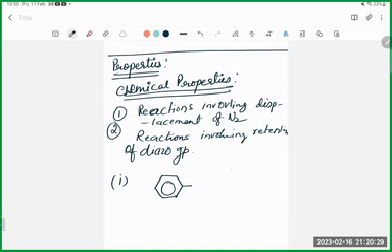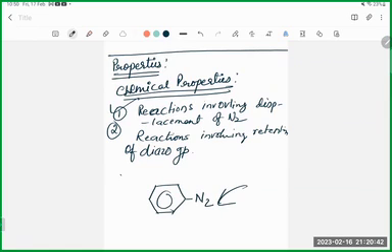Yes, ma'am. Substitute some group, then that follows the first one. The second rule: if I just retain the nitrogen, I don't remove the nitrogen, let the nitrogen be there and add some group. The second type of reaction will be this.